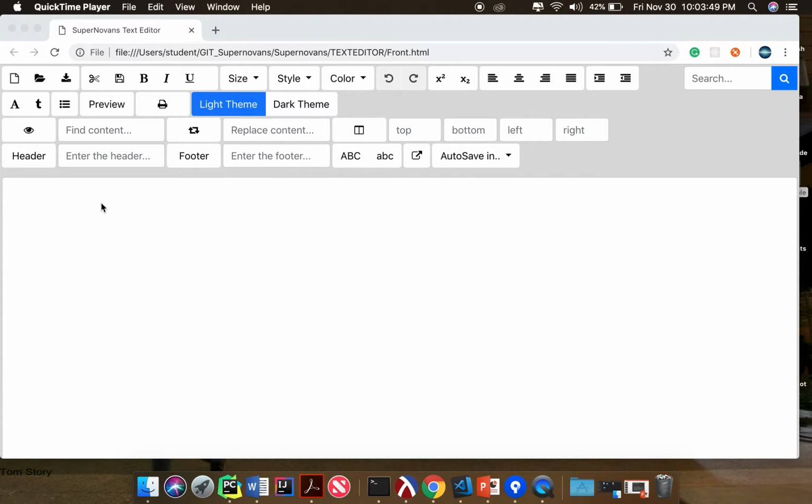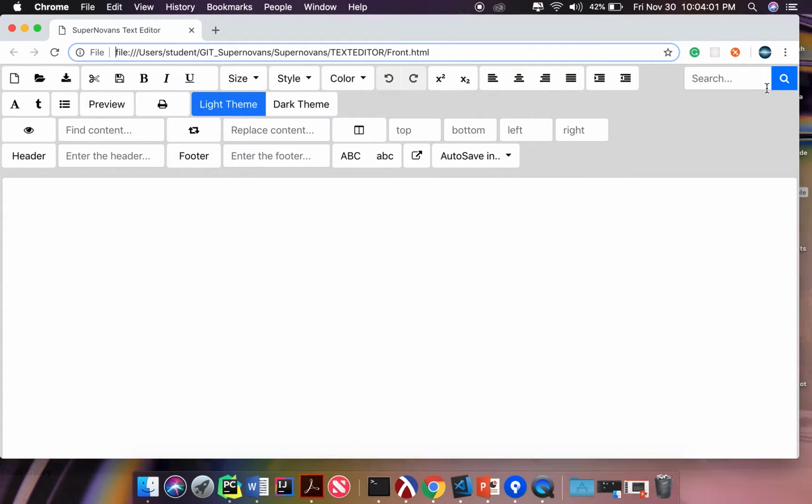A quick overview. Yuvan has done the print preview functionality, and he has also added tooltips for each and every icon, validation for search and find content, and a clear functionality for the search. Aravind has implemented the autosave option, the user story for making text a hyperlink, and the sticky part of the control panel. Harika has added the two buttons that make the text uppercase or lowercase, and she has also changed almost all the icons using Bootstrap.